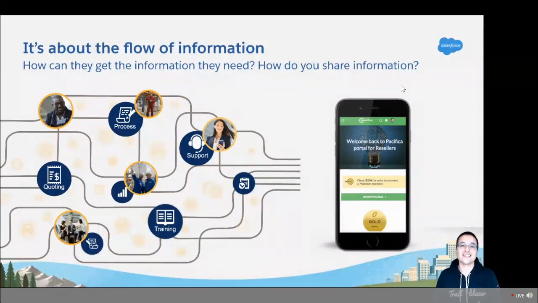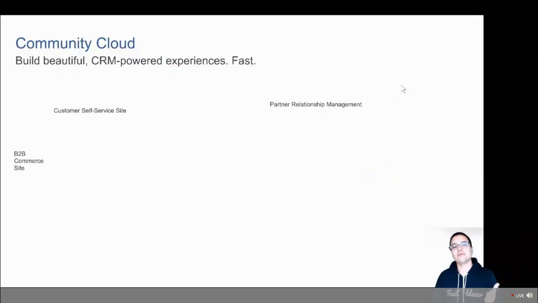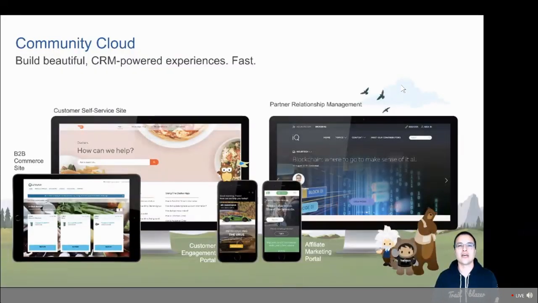All right. Is it a lot of email and Excel attachments? Is it one person who's your channel manager and all the partners just email them and that person has to respond to everybody? I mean, is it really just a manual thing right now? This is the problem Community Cloud wants to solve. Okay? We want to help you connect with all these various people and share this information, continue doing business with them in an easy, kind of beautiful way.